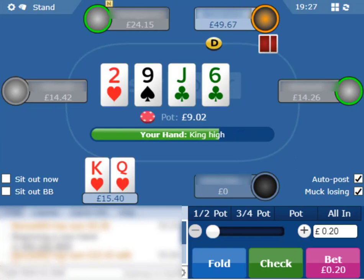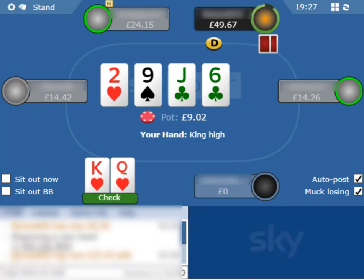It doesn't improve us. Doesn't bring us any more fold equity other than the fold equity you get from repping super strength. If we bet again, we're kind of repping aces, kings, queens, maybe pocket jacks, stuff like that. So if he's a good player, he might fold something like 2 10s, 2 8s, 2 7s to a double barrel, but it's just a small part of his range, and I don't think I want to be putting more money in the pot just to get such a small part of his range.